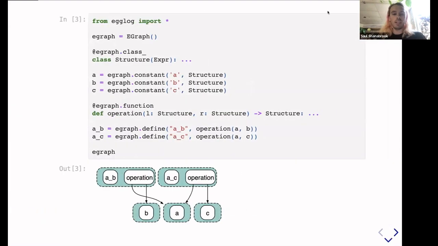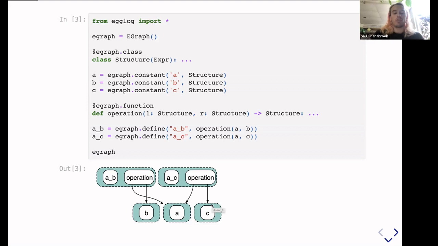So now we can get into some pictures, which might be more helpful. We'll talk about some structure with 3 items in that structure, A, B, and C. And we'll talk about an operation that takes 2 items and makes a 3rd item. So we can talk about the operation on A and B, and the operation on A and C, and we can view a visual representation of this eGraph. One thing to note here, I don't know if you can see my pointer, is that this is the operation from A to B, and this one is from A to C.